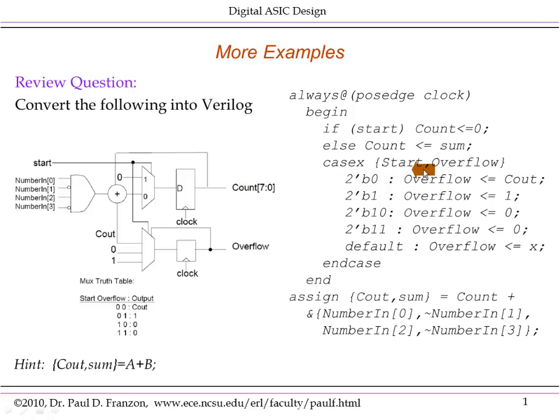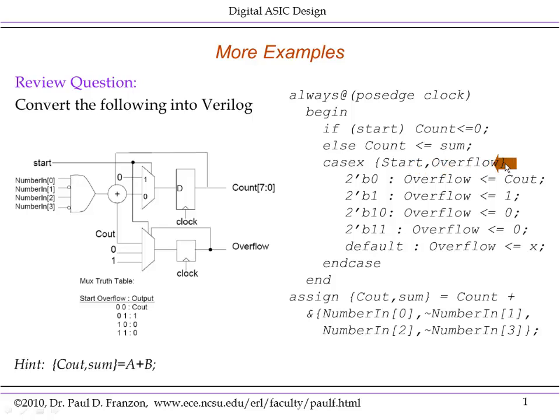This is the code here. What you see I've actually done is combine the 2 flip-flop blocks together into one procedural block. We can do that, and it's quite common to do that. It saves code, it's more concise, though it does make for longer procedural blocks. So we have here, when start is high, count goes to 0, else count goes to sum coming out there.